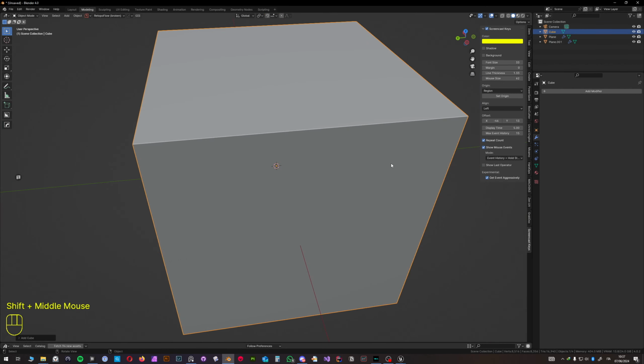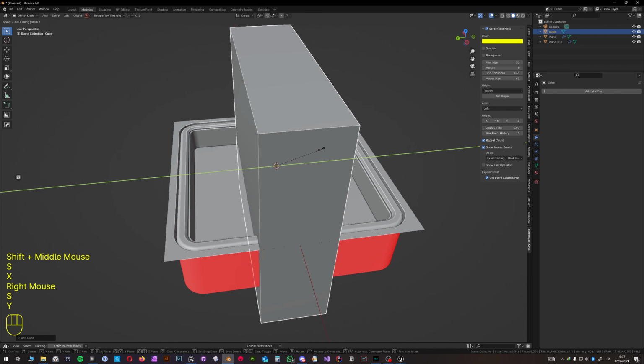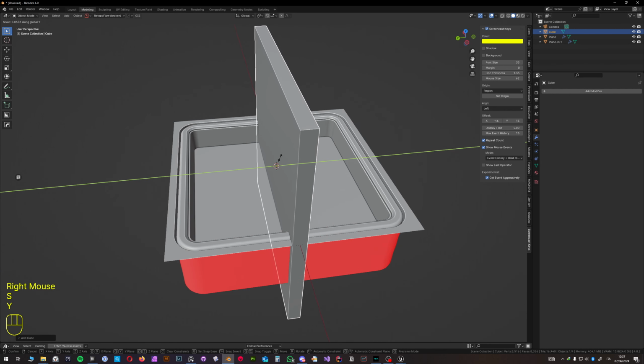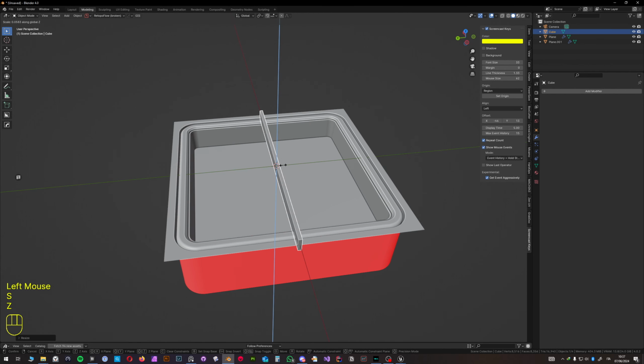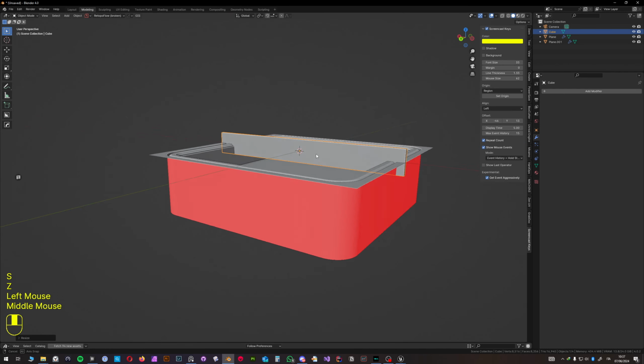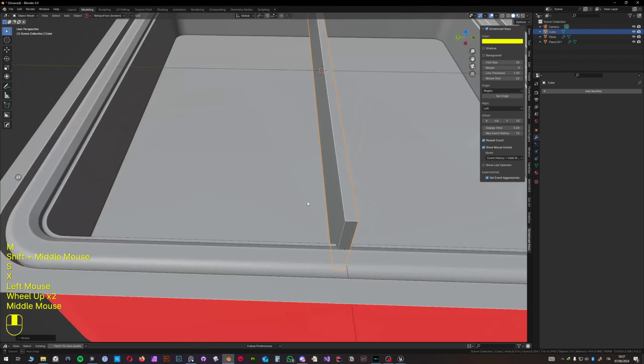To be honest, even a cube will do here. We don't need to go crazy with it. So actually, that's fine. Maybe we're gonna make it a bit smaller, but I'm just gonna drop it on the z-axis. Yeah, that could do. Maybe a little bit on the x.